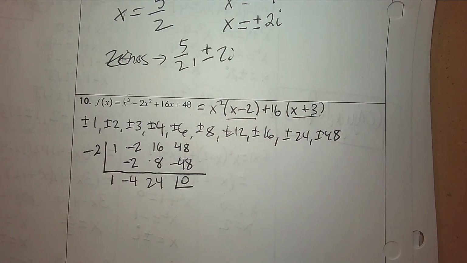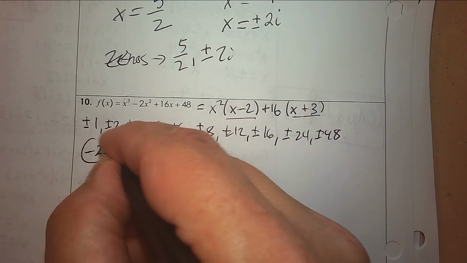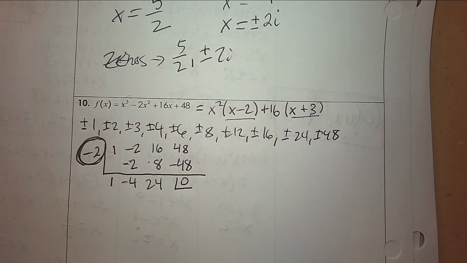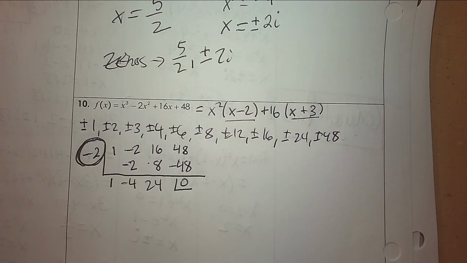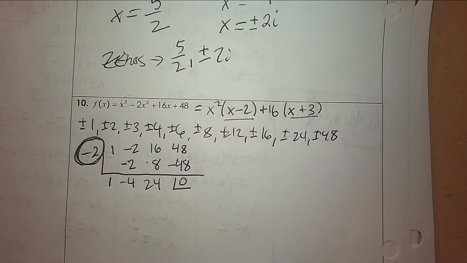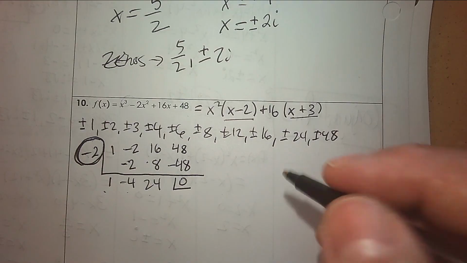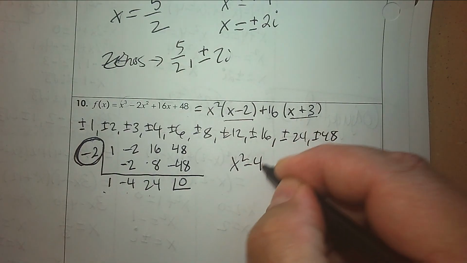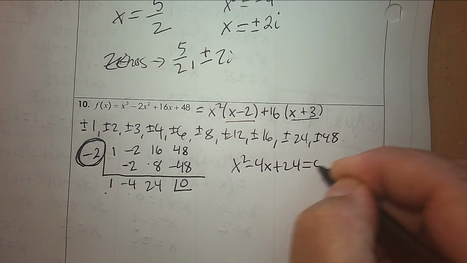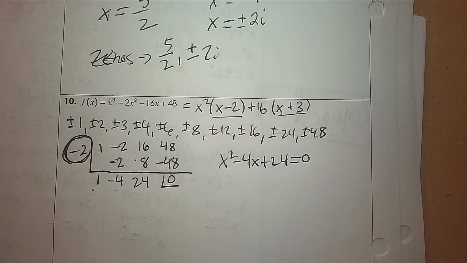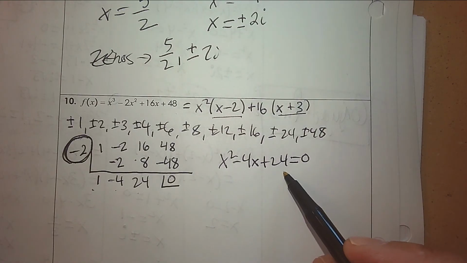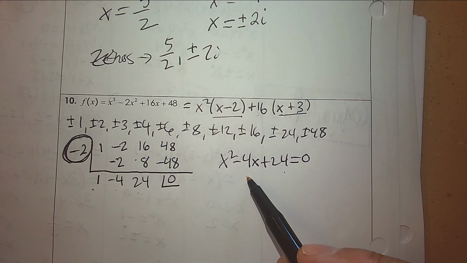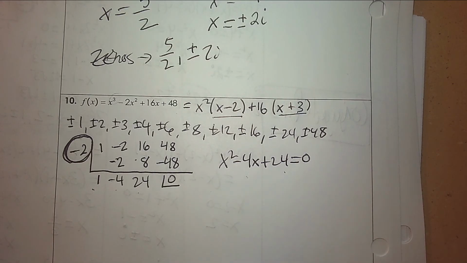It works? So what did we find out already? Our goal is to find the zeros. So 1 zero we found is negative 2. Yes? All right. Daniela, what would you write down? The answer. How would you write it down? I would write x squared minus 4x plus 24. Now, if this was factorable, two numbers would multiply to 24 and add to negative 4. And it doesn't exist. There's nothing there that would factor it.